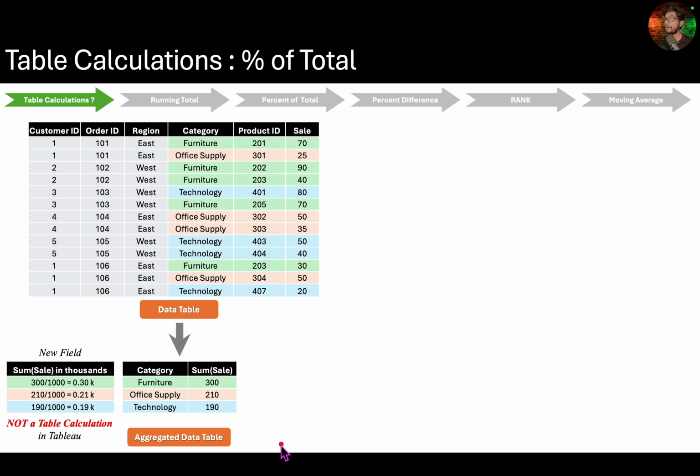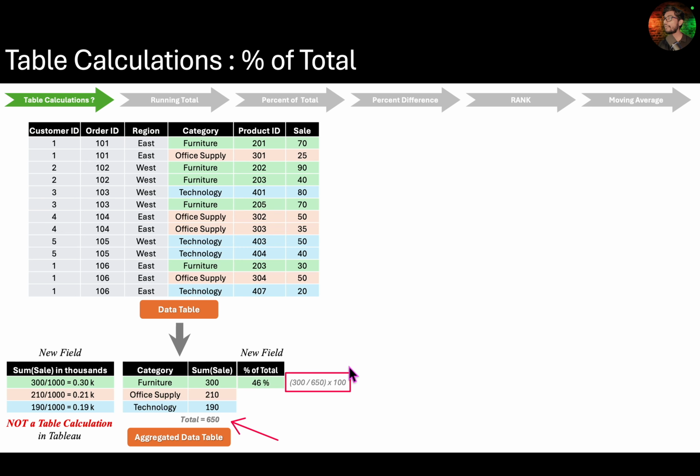Now before we move forward, let's quickly note down the total sales across all categories, which comes out to $650. Now let's create another calculated field, this time to show the percent of total sales by each category. For example, for the furniture category, we simply take 300 divided by the total 650, then multiply by 100.